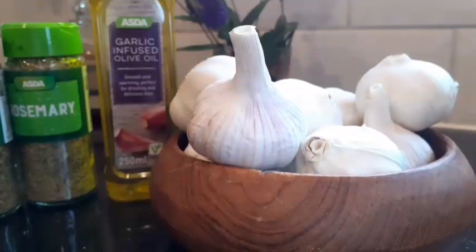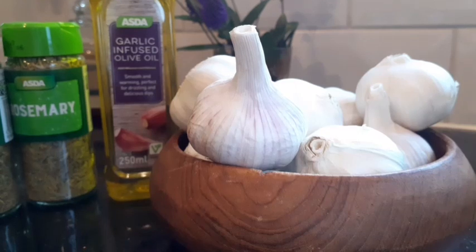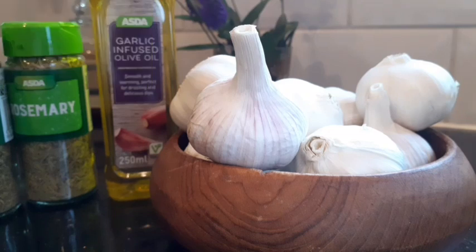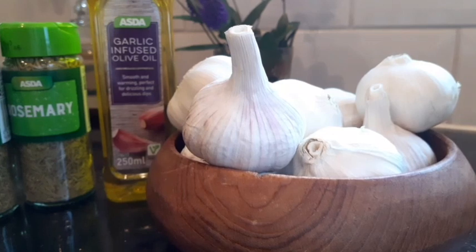How are we keeping today, guys? I want to share with you how I roast my garlic — oven-roasted garlic with honey. I've been doing this and using it to eat with my rice, mash it up with anything I eat, or just snack on it on its own, because it's healthy.